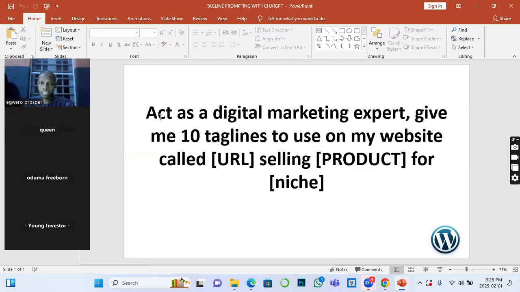Now, I want to look at this. Act as a digital marketer, though you can change yours, because every web developer is expected to be a marketer. Now, the reason why I did not put act as a web developer, although if you put that you are going to get results, is that I just want to use this generative AI knowing that I'm a marketer.